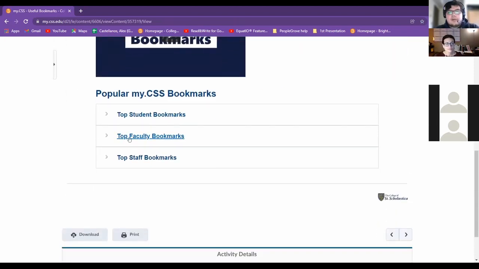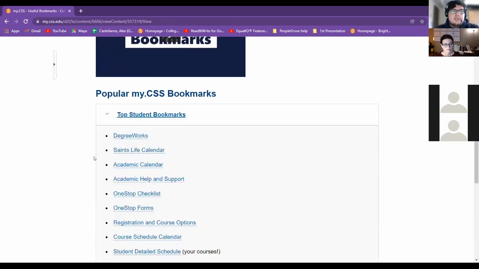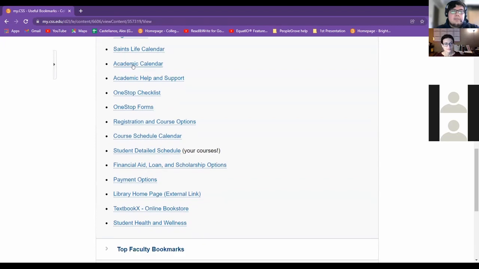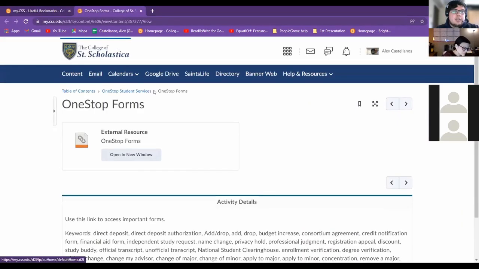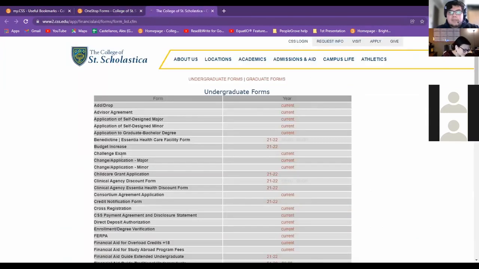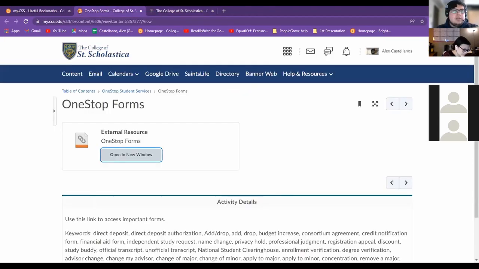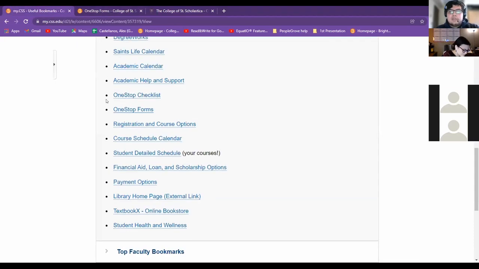So we have a section for faculty, for students, and for staff. Let's open the student one quick. And this is a whole list of pages inside Brightspace that it's recommended students have bookmarked at all times for quick checks, for example, one-stop forms for students who are always applying for minors, changing classes, and such. It shows you everything here and recommends, okay, bookmark this. And once you have that bookmarked, you can open the window, and boom, students now have access to every form they would need for the school. So that's a very good page for everyone, just to have a good standpoint of what they should have collected.